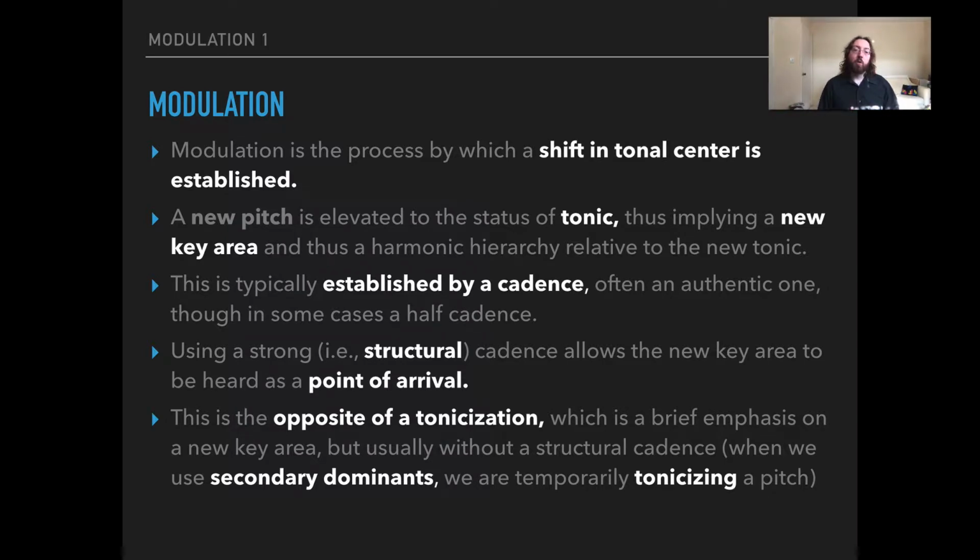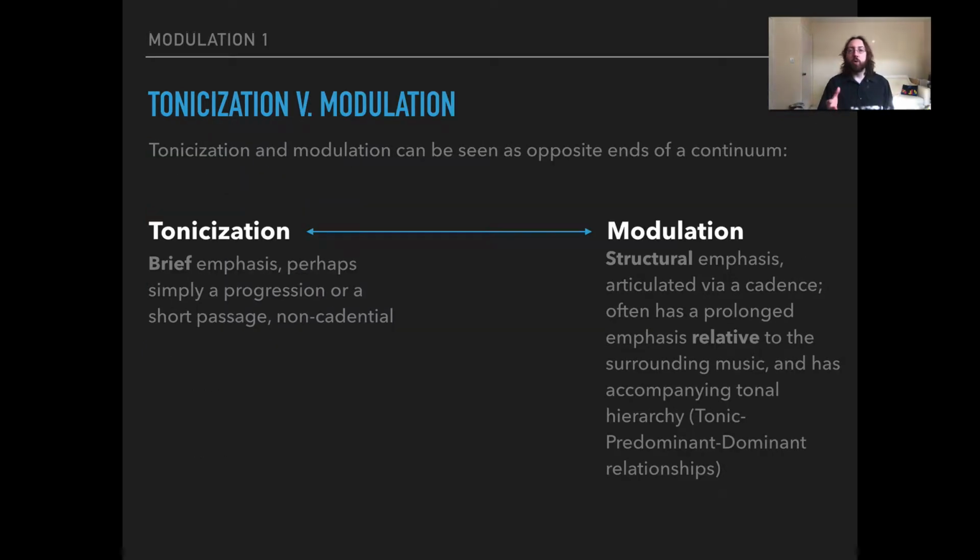So as I said, when we use secondary dominance, we are temporarily tonicizing a pitch, but we tend to not have a strict, authentic, or established cadence that points us to this as a new fundamental key area. Rather, it's just a brief foray into this colorful key. So we can see tonicization and modulation as two opposite ends of a continuum.